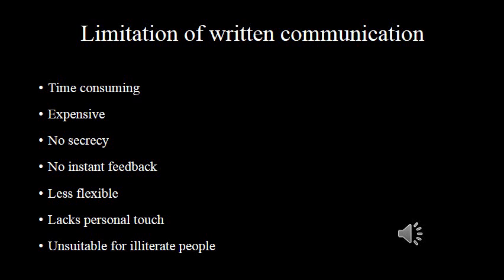The next one, no secrecy. In written communication we cannot maintain strict secrecy, which would have been possible in oral communication. Suppose we communicate a message to others through oral communication. On completion of the oral communication, that's over. Communication is over. Suppose we are using written communication, it's an evidence, it is a legal document, it's a document forever. It can be referred to again and again. So in such a way, no secrecy is there in written communication.